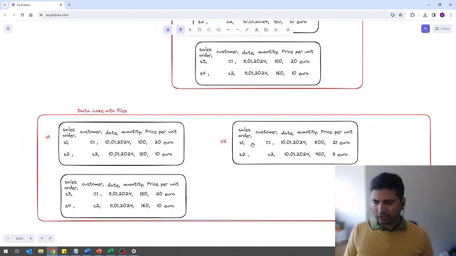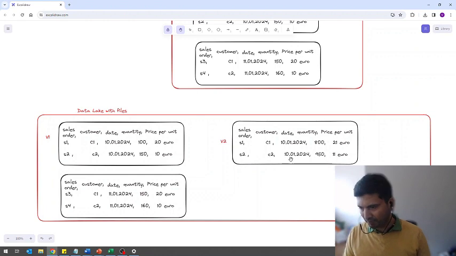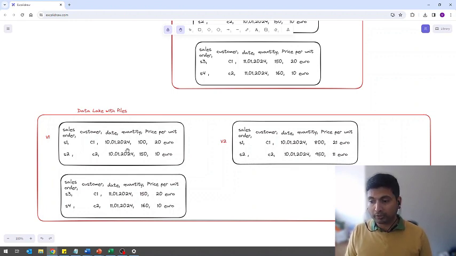So consider versioning as an example. Firstly, there was one file that came for this sales order, two sales orders on 10th January with certain quantity and price. But then after, let's say, 2 hours, there is another file that came with a different quantity and price per unit, because someone thought, okay, there was a mistake, I would like to load it again. That means you have two versions of the same file or the same data.